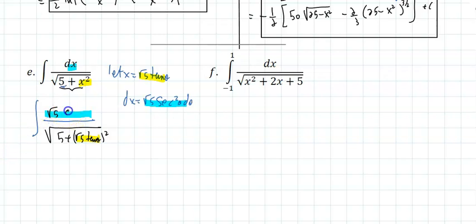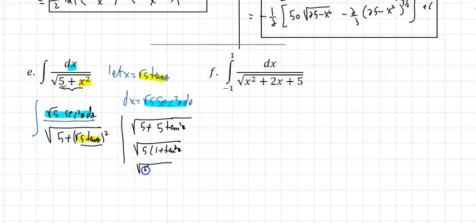Radical 5, the secant squared of theta d theta. Now I take the radical on the side. It's a good habit to do. If I take this and I square it, that's 5 tangent squared of theta. Factor a 5 out, 1 plus tan squared of theta. And I know that tan squared of theta plus 1 is the secant squared of theta. So this becomes the integral.